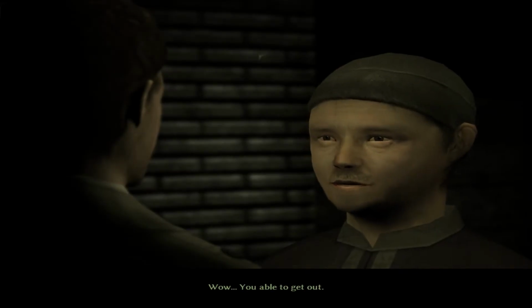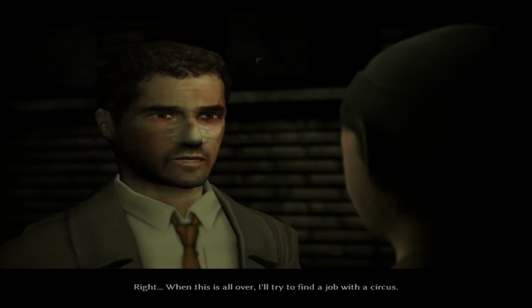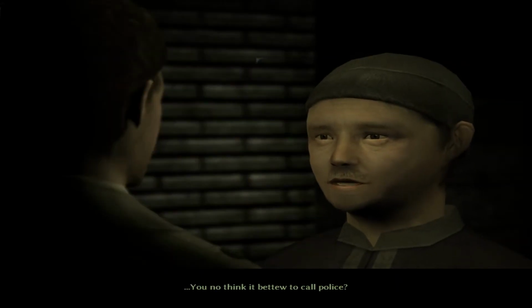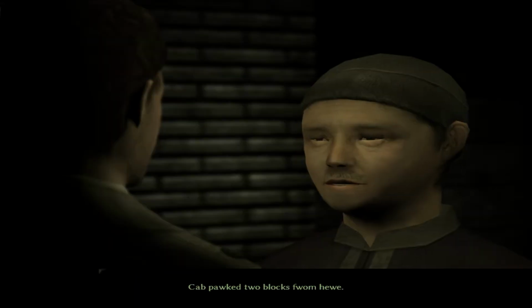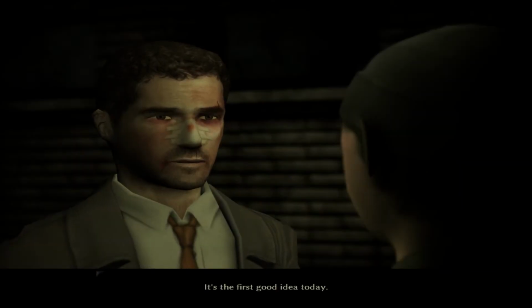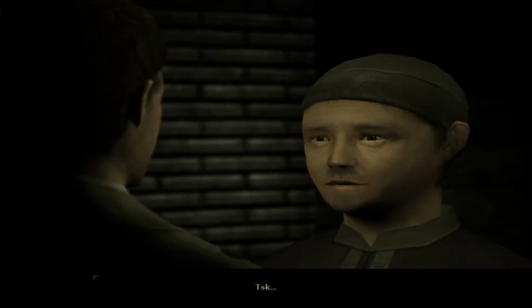Wow. You able to get out? You like magician that disappear from stage and then appear behind you. Right. When this is all over, I'll try to find a job with the circus. What you want to do now? You don't think I better call police? Given how things are unfolding, I'd say that the police wouldn't help much. Where's your cab? Cab parked 2 blocks from here. I was afraid the man from Port would recognize it, so hid in an alley. That's the first good idea today. I always full of good idea. Sure.